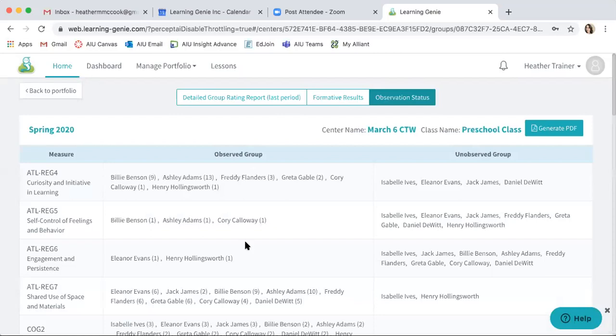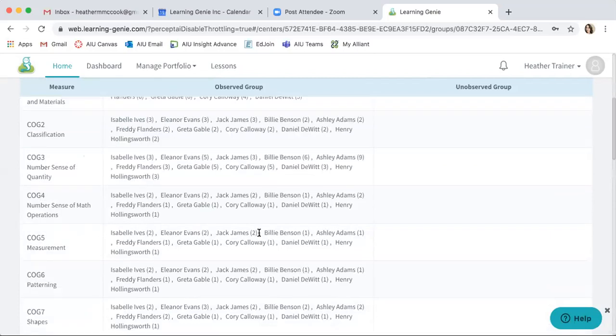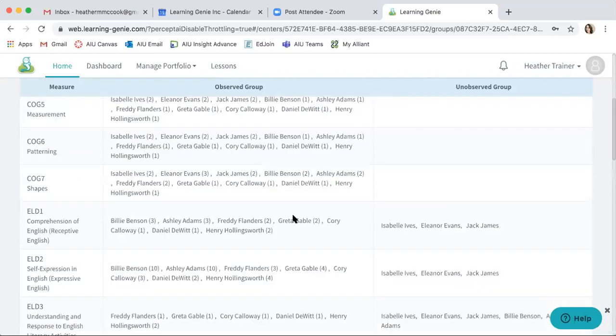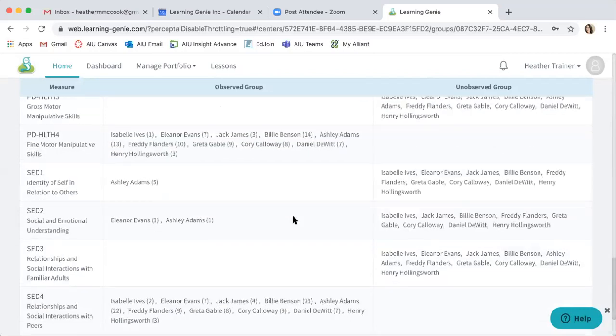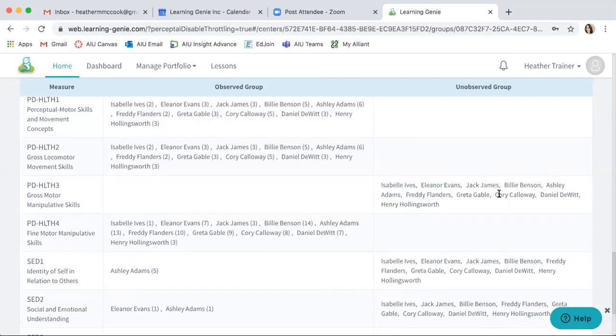And it's great to be able to track patterns. So you can see, for example, if there are certain measures that you observe, certain domains that you spend a lot of time observing, and maybe there are some other measures or some other domains that you observe less often. For example, my gross motor manipulative skills, I have all these children here who have not yet been observed. Maybe because I'm outside, maybe I don't bring my iPad out to do my observations. It allows you to see those patterns in yourself so that you can make sure to address them in your lesson planning and make sure that you're very purposeful in the types of evidence that you're gathering.